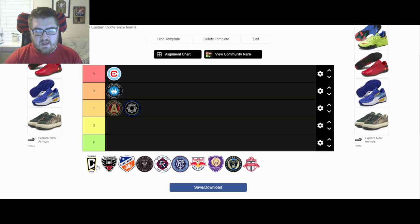So next we have Columbus Crew. Pretty cool. It's definitely different. These first four teams, it's all the round badge. So it's nice to see that teams are not just sticking with the round, because you have these other teams with the round badges too, and then you have these teams that all have traditional logos where they're all some kind of shield or whatever. It's nice to have teams go with a totally different style. So I will give Columbus Crew points for that.